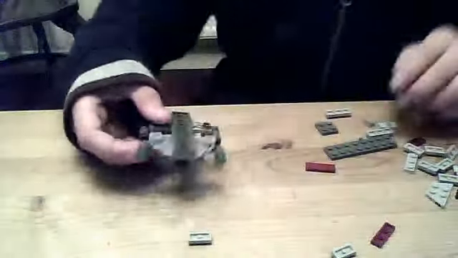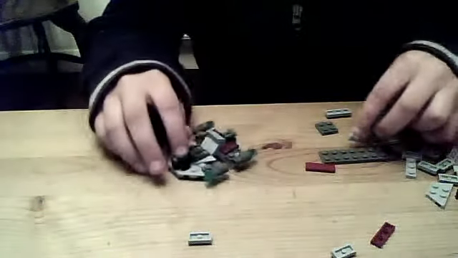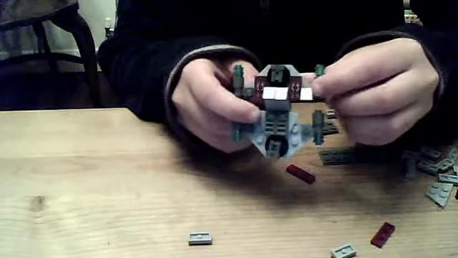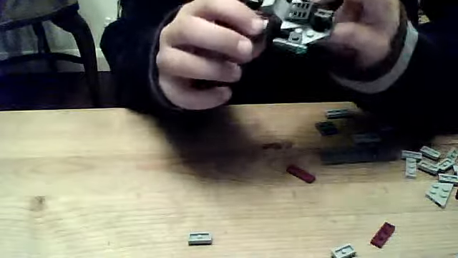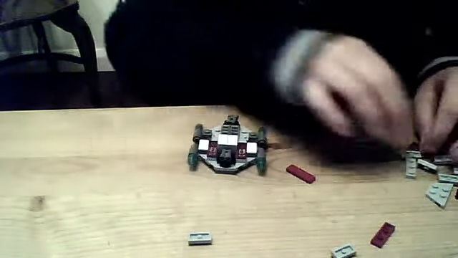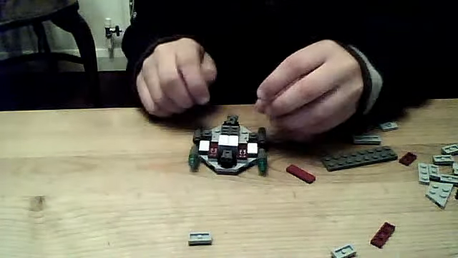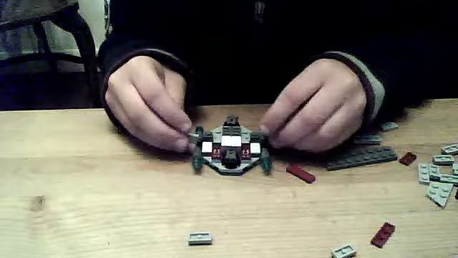Sorry about that. So I'm just adding that one onto there. So it looks like that on the bottom. So let's move over to the top again and add one of these here. One of them. There. And then put another one there to make it have four cockpits all across there. And I haven't used any of these. Well, yes, I have, but I mean, not really.